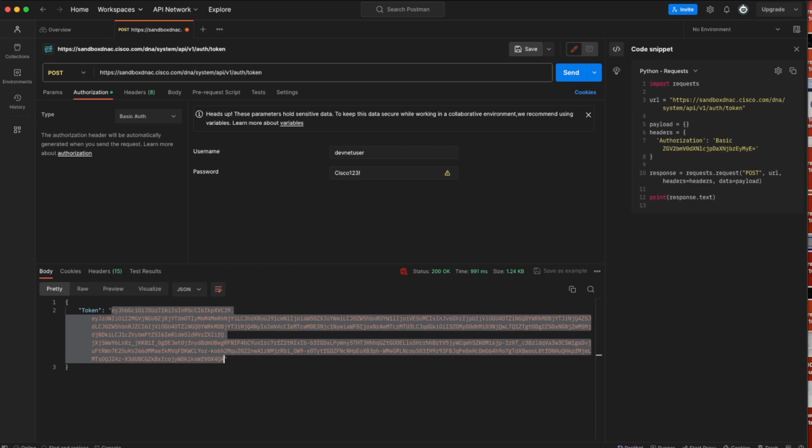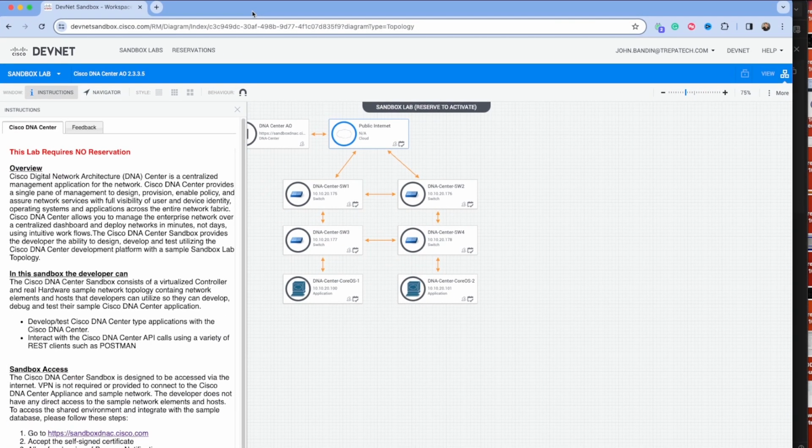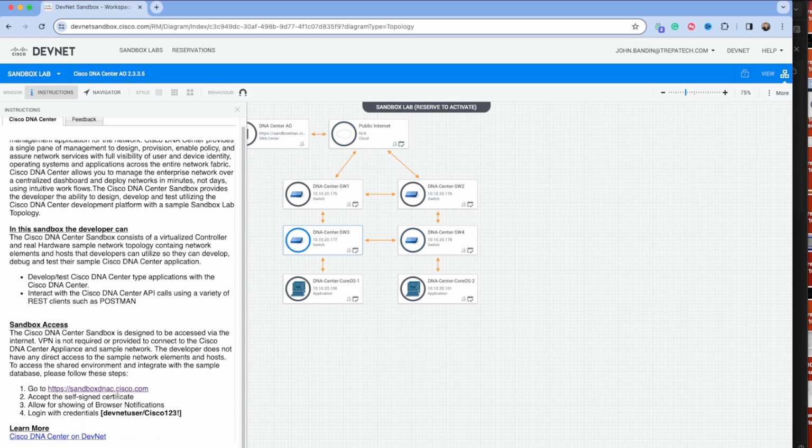Now, let's say we want to get some information from our network devices. If I bring this back into view here, remember this DNA Center has onboarded these switches. If I want to know something about these switches without actually going to the DNA Center GUI, for some reason I just want to gather information about maybe an interface or an IP address, I can do a GET request.